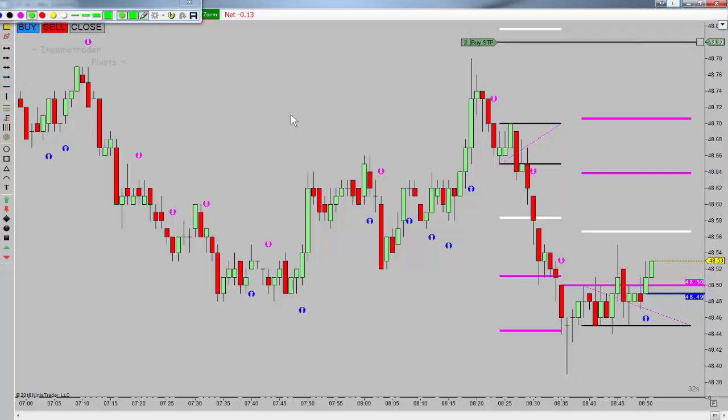I would get ready now to buy. If it's a new crossover, I don't buy here at 48.50. I buy one tick above, 48.51. So hopefully it pulls back and fills us before this blue line crosses over and has a big run here.